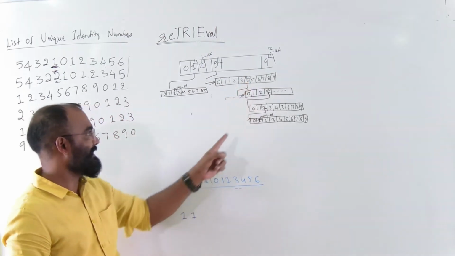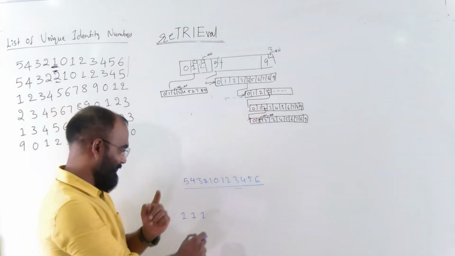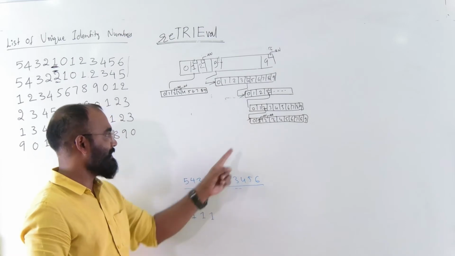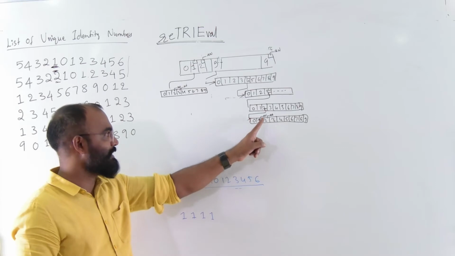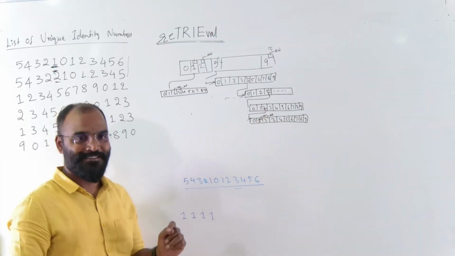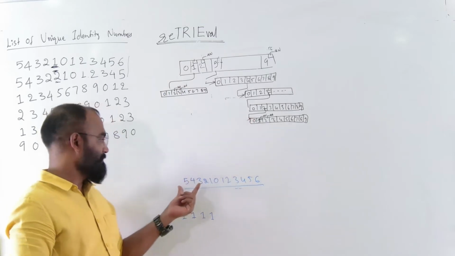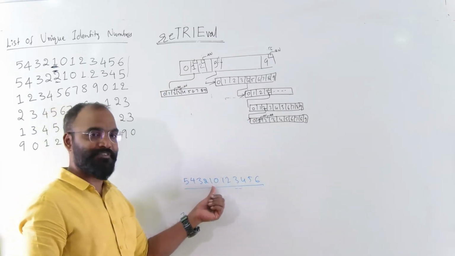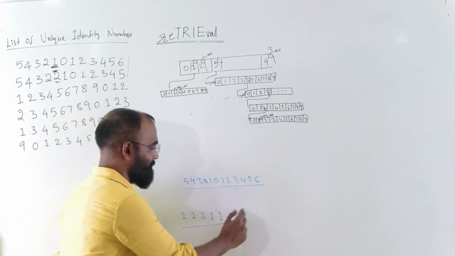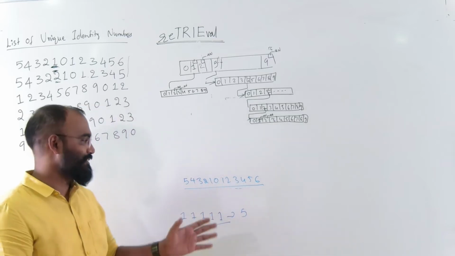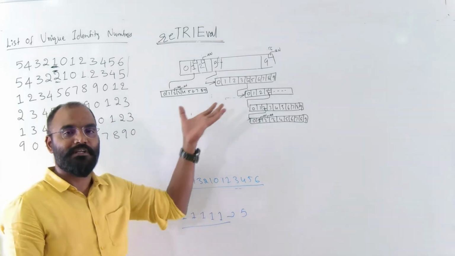So one more step. Then 3, you have it. One more step. Then 2, you have it. One more step. And then 1, you have it, and it doesn't have any children. So you directly get it and print it, because this trie data structure has the Aadhaar number which begins with 54321 as a prefix. So in total, in 5 steps, you could extract a 12-digit unique Aadhaar number stored in a huge database.